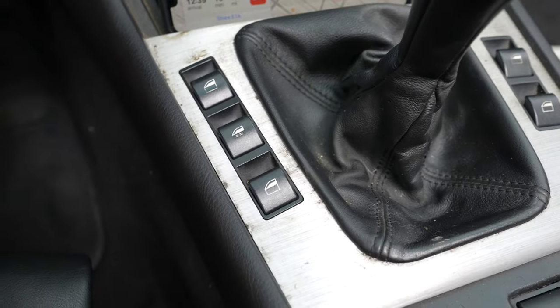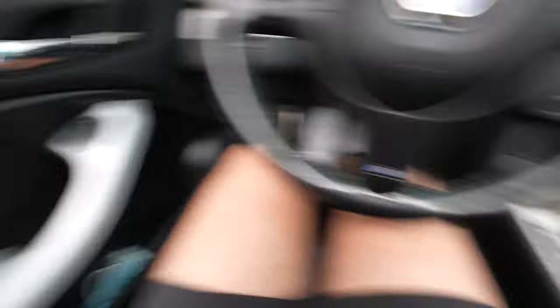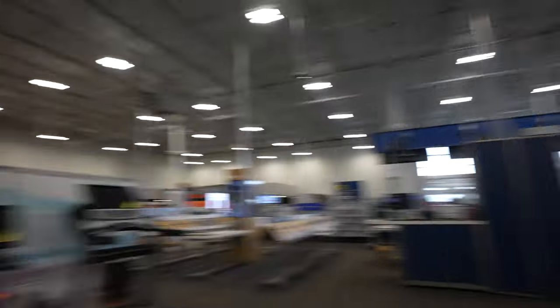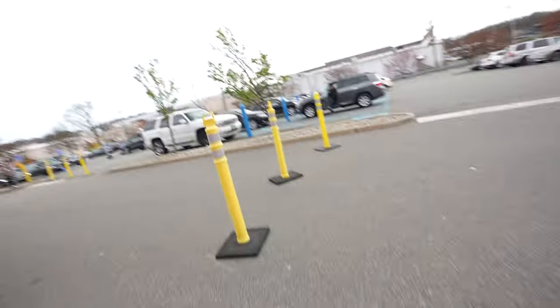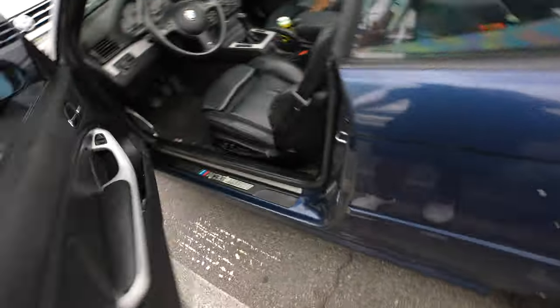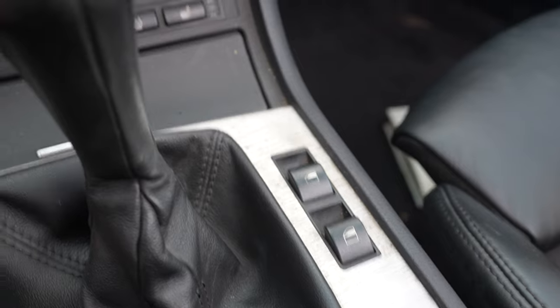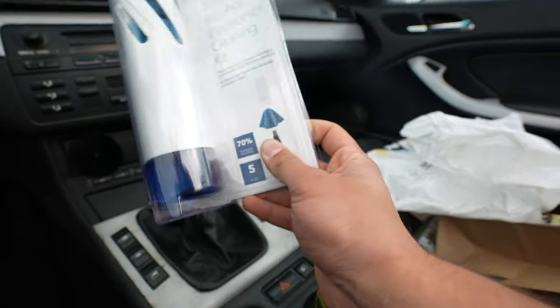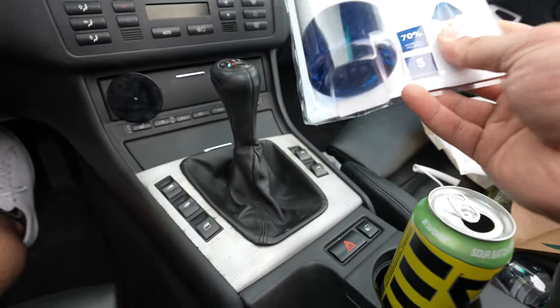This thing is obviously going to need a nice detailing, probably on the way. Look at how dirty this interior is — I already tried to wipe it down with water earlier but all this stuff is super nasty. I got this kit at Best Buy to clean screens — I just needed something to clean with a rag and that's what this is. Going to clean this off and it'll never be gross like this again. Look at how dirty that is — you can't even read the text.